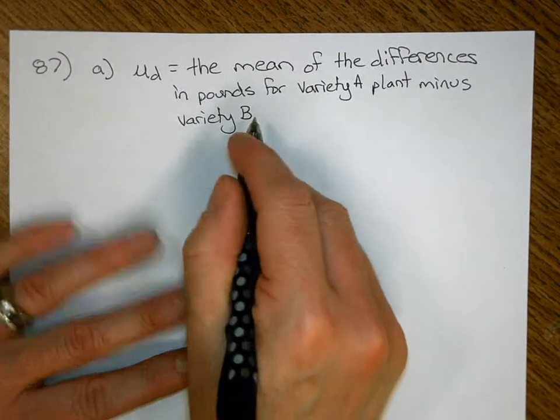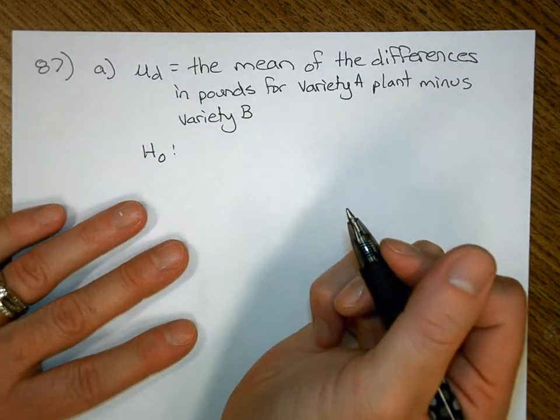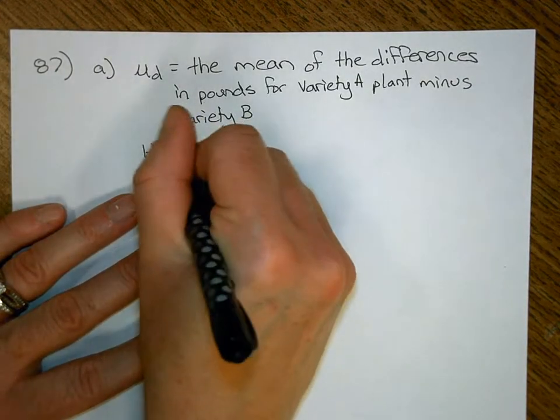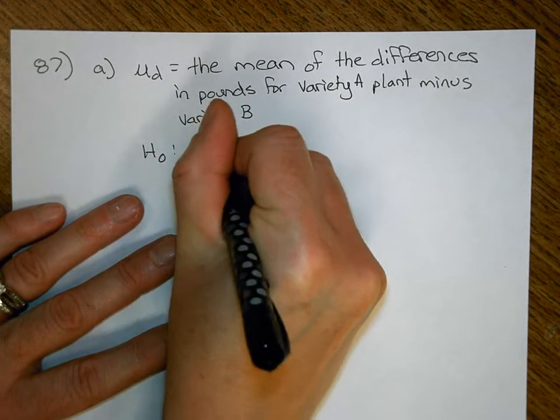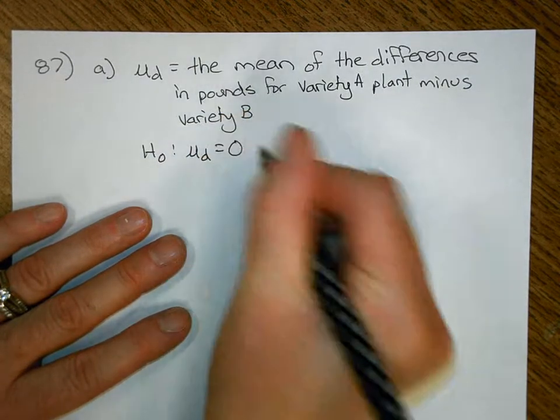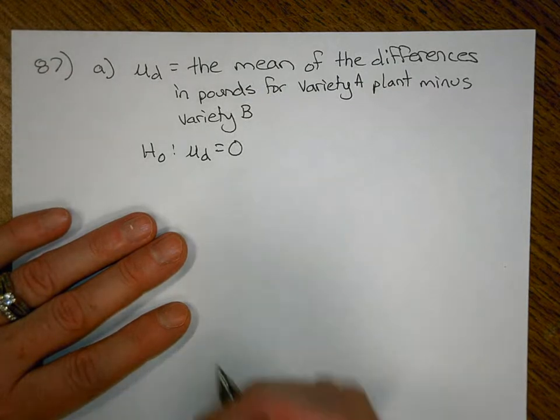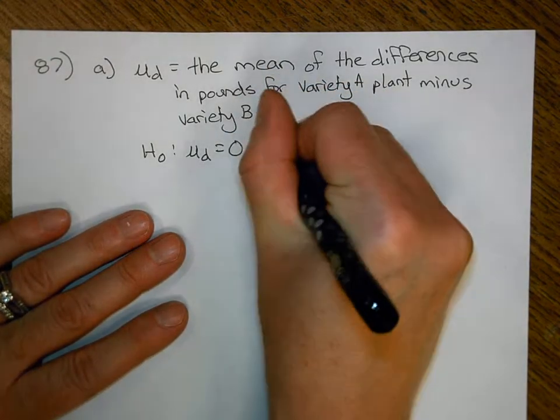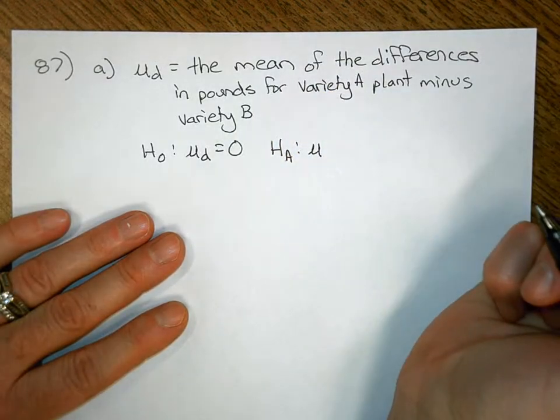So we have that checked. Now we just have to write the H0, whatever you want to call it. Everything's always wonderful in H0 land. So the mu, whatever it is, will always equal something. In this case, we want to say that there's no difference in the variety of the plants. They're all the same. Nobody's different. Everyone's equal. The alternative is, was one better than the other?